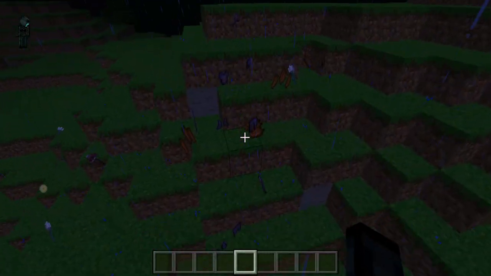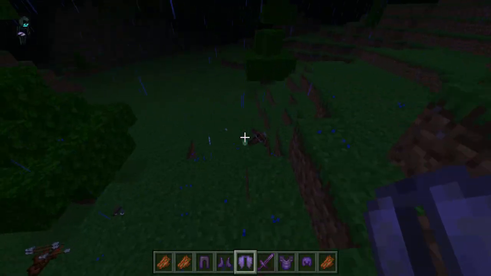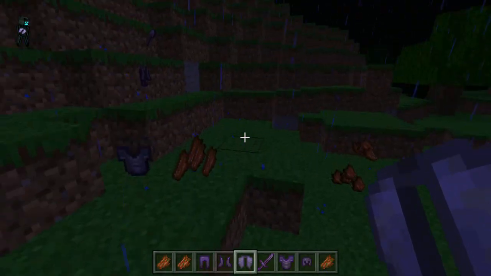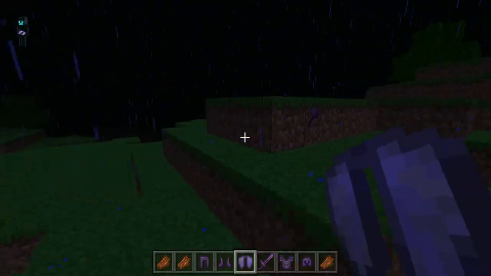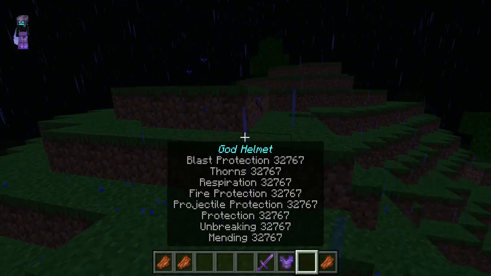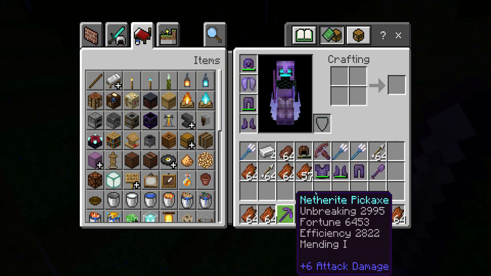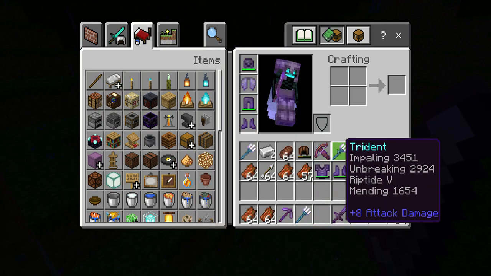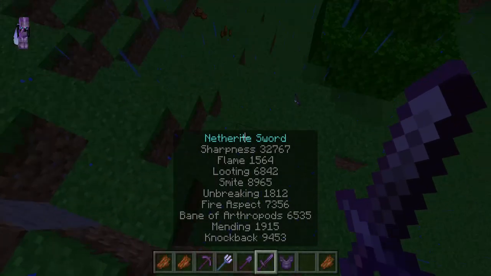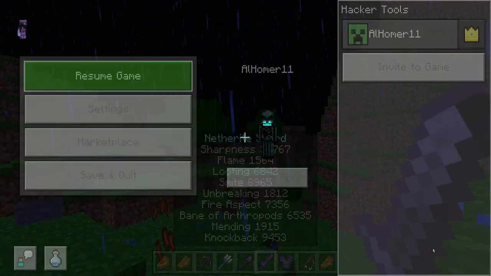I felt that. Bro, I smacked the ground so hard. Hold on, bro. I felt that in my bones, bro. Okay. So I need to get that out. Where's my fishing rod? I need to go fishing.